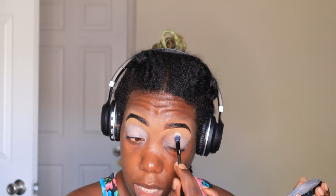Now, you see all that powder on there? Just get a little bit. I only get what's on the cover. Get the top, pat. Make sure you get a nice pat all over it. And really, there's not a lot of product on the brush to make a big difference. It's just to make sure that when I put the second layer on top of it, it is not going to move that layer. That way I can have the best amount of pigment that I can possibly get for this look.